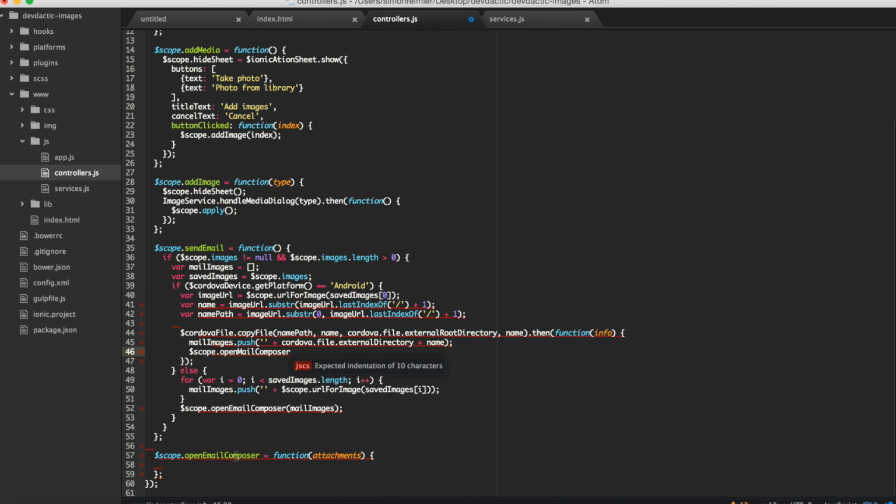Okay, so the last thing we need to do is open our email composer and pass the mail images, which at this point will obviously be only one image, but well, whatever, that's life.